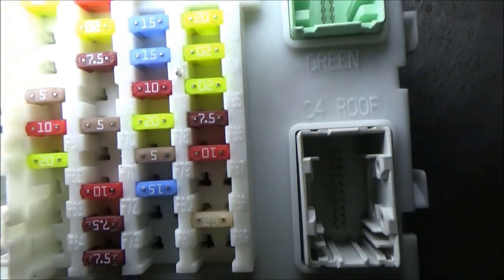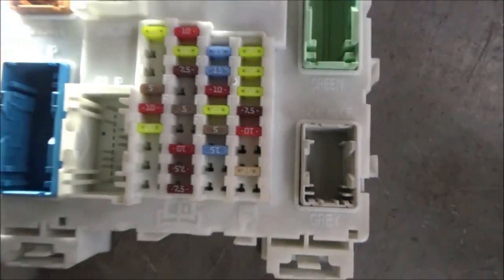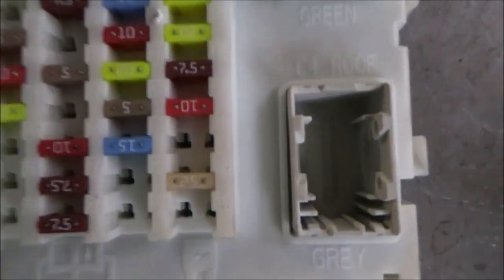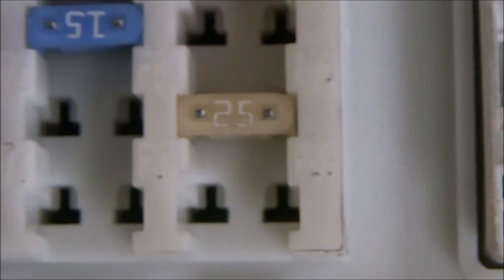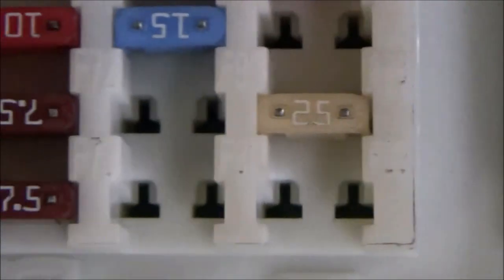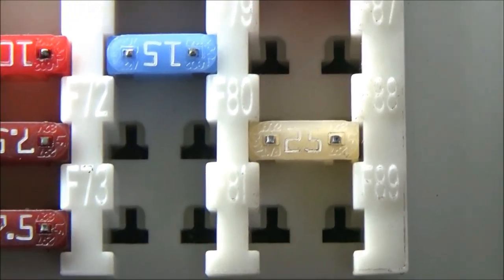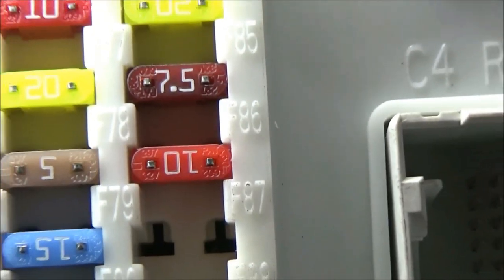Let me turn this around. So if you look at the way this fuse box is labeled, and it's tough to see in real life, so it's definitely tough to see on camera. Let me get this light out of here, maybe. It's got these numbers. Let me see if I can zoom into one, maybe. I don't know if it's going to focus. They're so hard to see. There's numbers on here. You can see it there, maybe, with the light contrast. They're super hard to see. It was almost impossible to see that in the car.